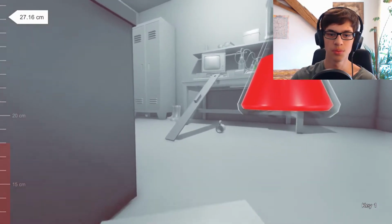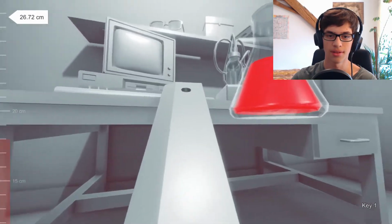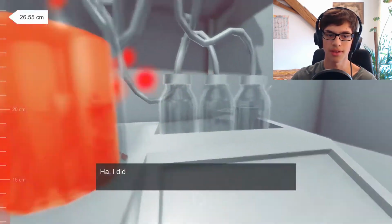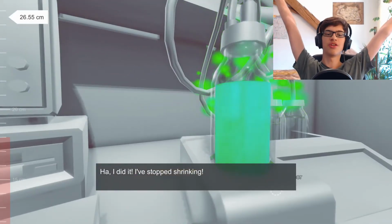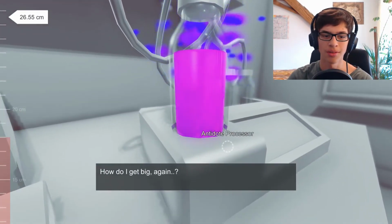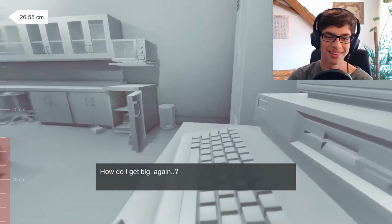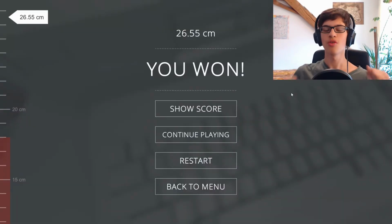And we have that super solid platform here. That's really handy. No matter how small you are. Yes! I did it! I've stopped shrinking! Victory is ours! How do I get big again? Oh, shit. Let me just press some keys. Let me just research that. You won!